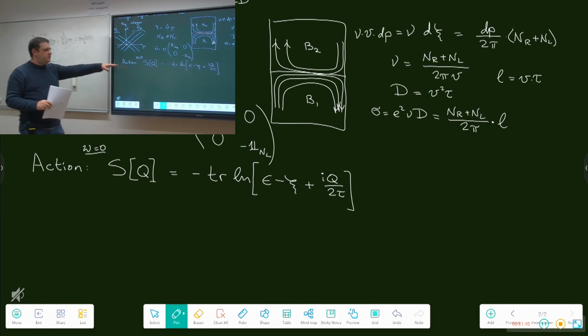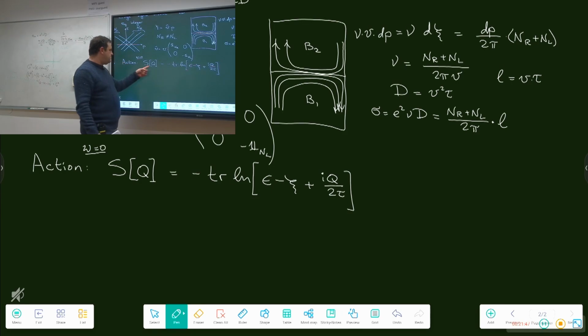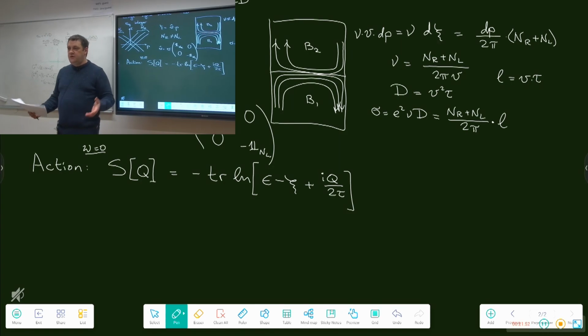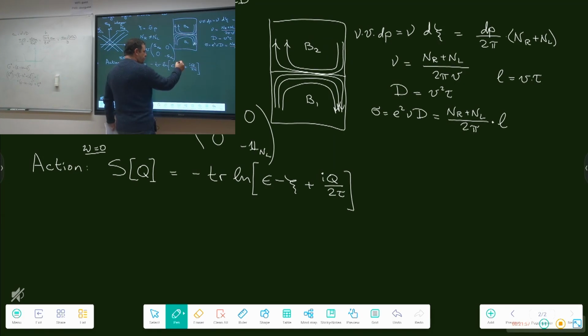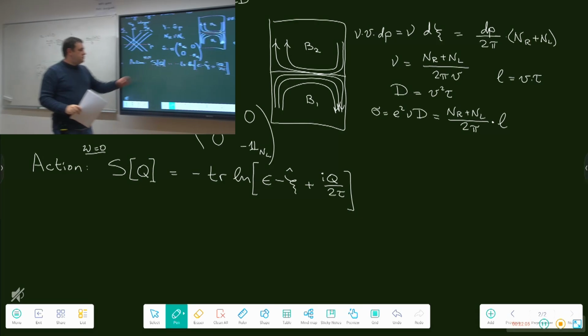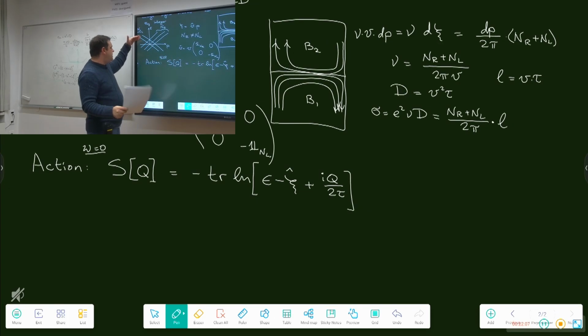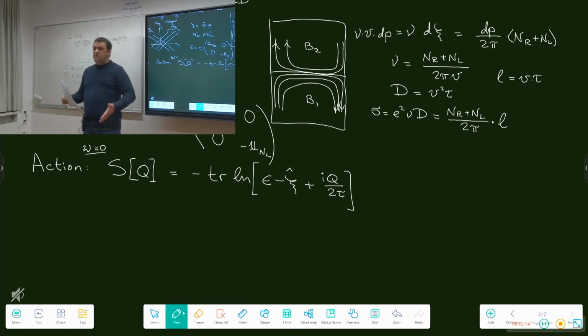It's after we integrated out fermions, but before we do gradient expansion. So this is not yet the sigma model. If we do gradient expansion of this object, we will get the sigma model. But now this xi here, it's an operator. Xi is this operator. It's V times P, and V is a matrix. So it's an operator that has a size of the number of channels at least. And this trace also includes trace over all channels.